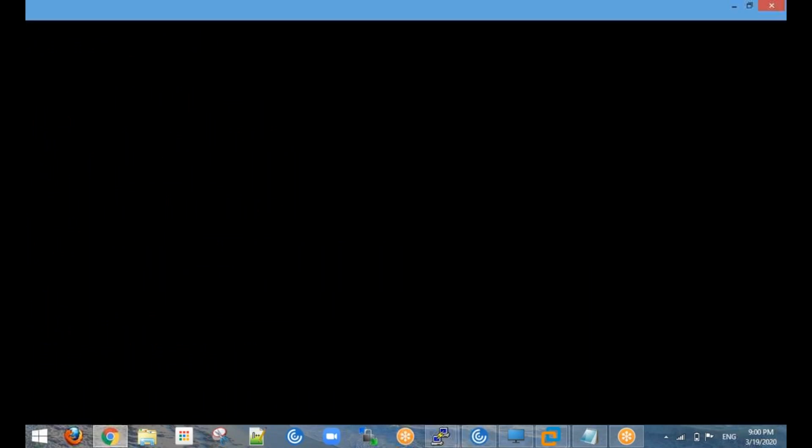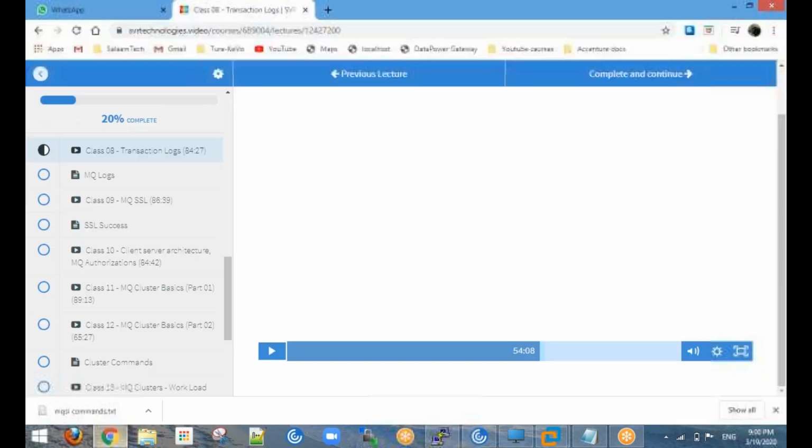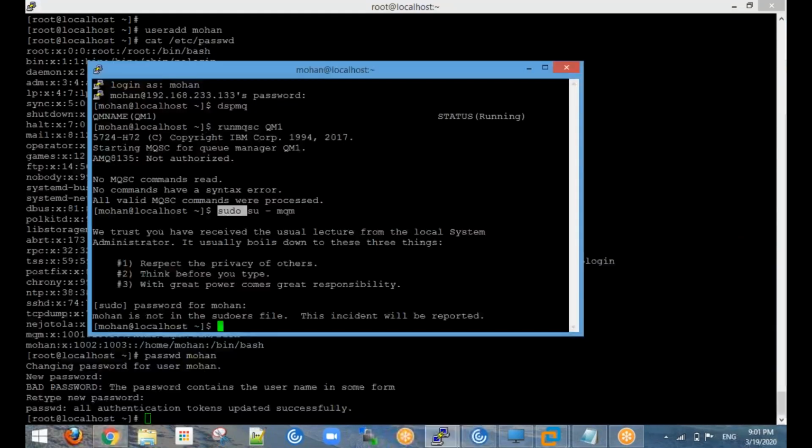Sudo privileges. Log into the system as a root user, create a normal user, set the password, run visudo to edit the sudoers file.